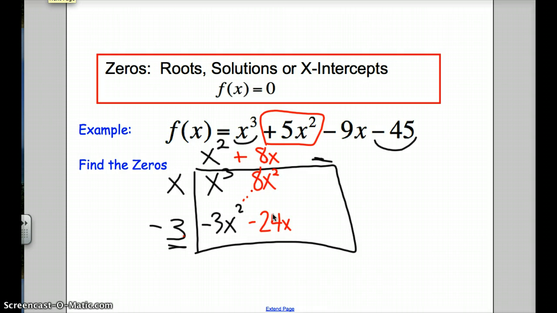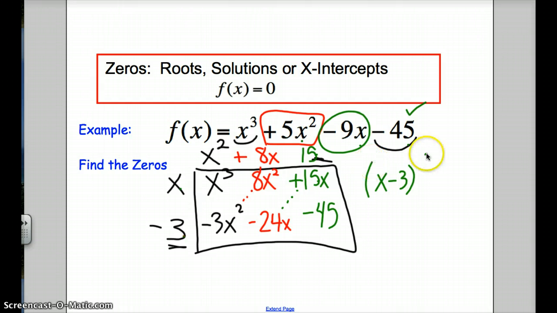Once again, I don't want negative 24x. I only want negative 9x. So negative 24 and negative 9. So this must have been positive 15x because those two would add to negative 9x. So I take a look here. How would I get 15? Well, it would have to be x times 15. And then take a look. It's going to work. 3 times 15 is 45, negative 45. So I've got all four of my different pieces filled into my generic rectangle, so I've successfully factored. So my factors so far are x minus 3 times x squared plus 8x plus 15.